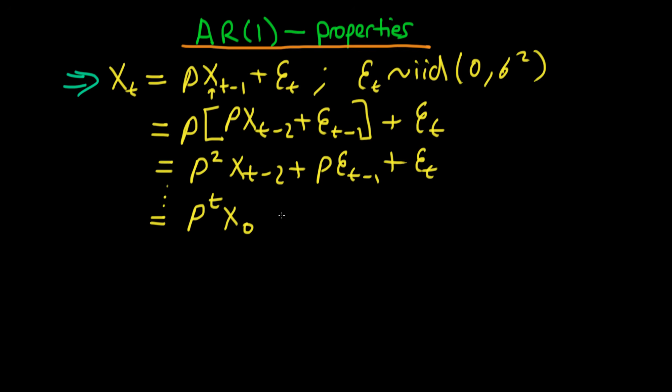So that's the value of X in the first period, plus the sum from i equals 0 to t-1 of ρ^i times Et-i. You can just get to this particular second term here from noticing the pattern in these error terms.